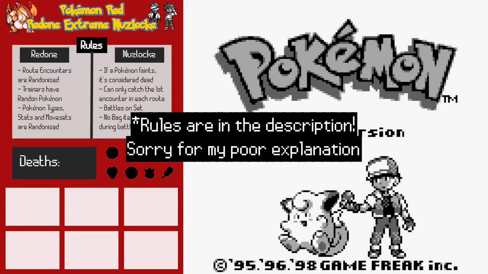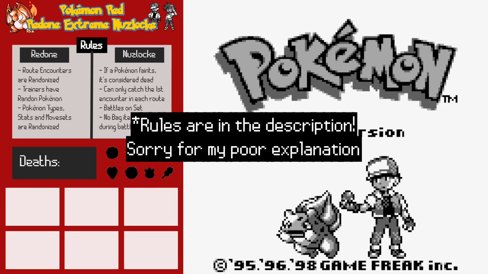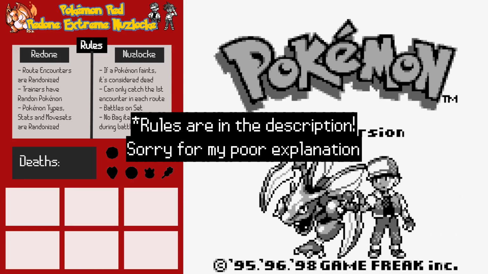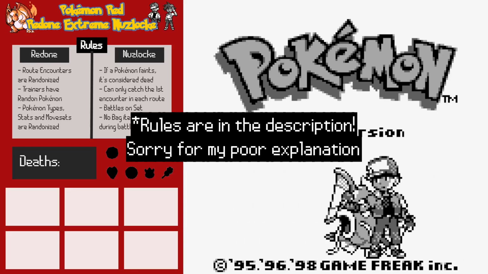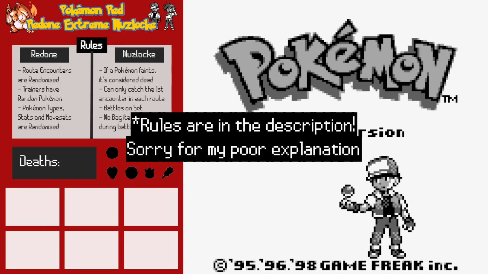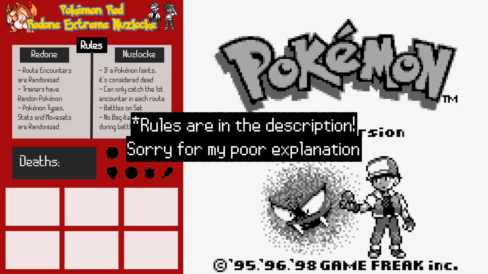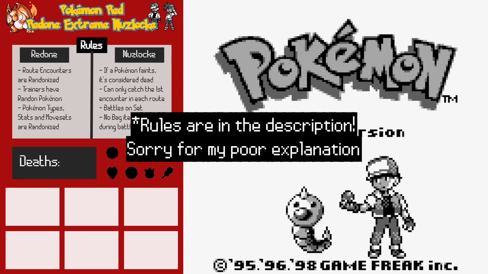You can only catch the first Mon you encounter in each route, but there's also Species Clause and Dupes Clause. I'm never really sure which one is which. Basically these two rules make it so that if you find a Pokemon you already caught in another route, you can re-encounter to have another Mon. For example, if you caught a Squirtle in Route 1 and you end up in Route 4 and find a Blastoise, you can re-encounter that because it's the same evolution line. So if you find the same evolution line, you can always re-encounter if you already had that Mon.